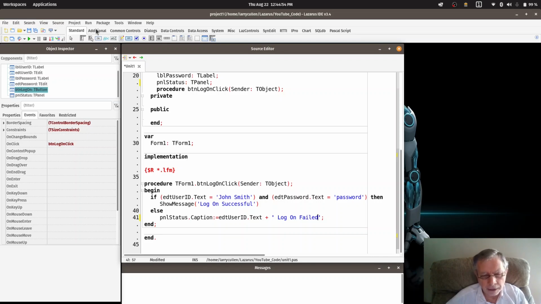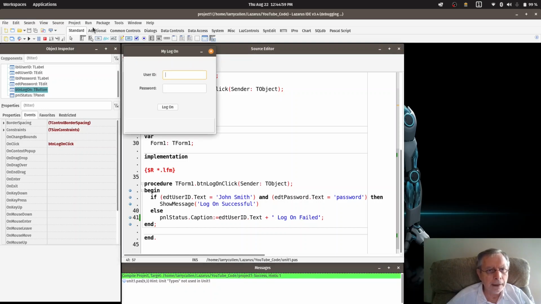We press F9, and I'll put in Jane Smith, and the correct password, and I'll hit tab, and you'll see now in our panel it says Jane Smith logon failed.